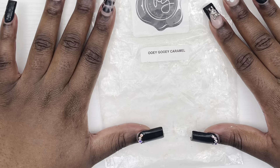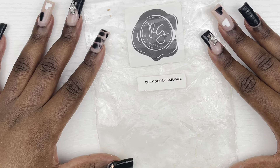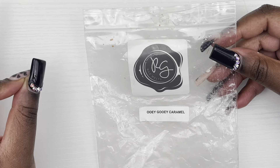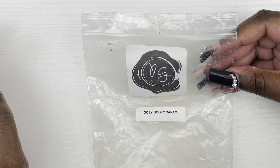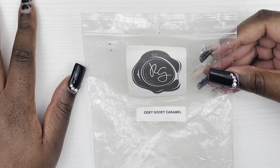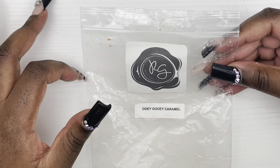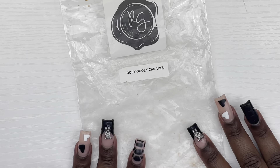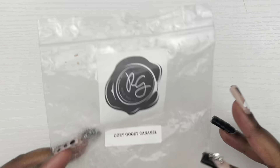Especially for spring and summer time. Next we have this mini melter bag from Rose Girls — it was Ooey Gooey Caramel. This one was okay. I think I had something from them called Caramel Macchiato or something — it was caramel and coffee mixed together and it was really, really good. I'd definitely pick that over this one. This is okay, it just didn't do it for me, so I probably won't pick this up again.